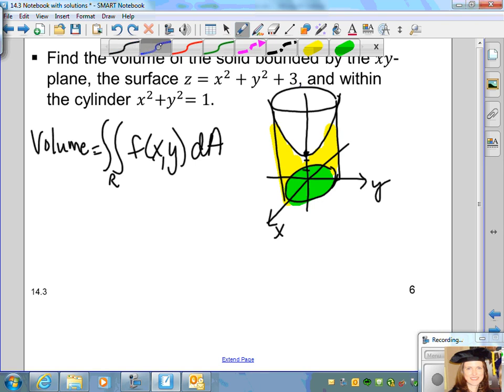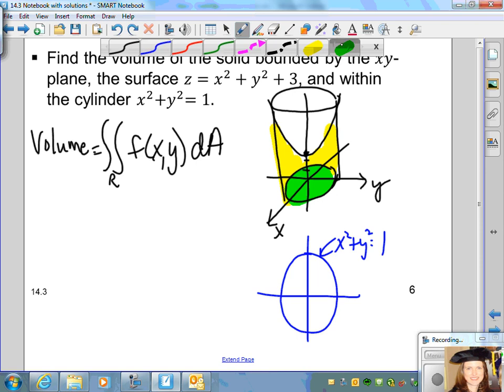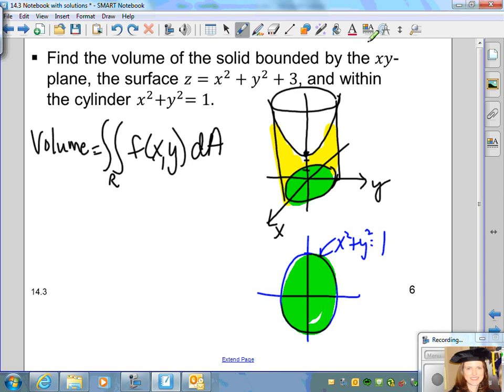So let's sketch the base in 2 dimensions and determine the bounds of integration. Since this is in the section of polar coordinates, we're looking at x squared plus y squared equal to 1. You know that that is a circle. This is our base region here, and we can determine the bounds of integration. We can either draw vertical rectangles or horizontal rectangles if we wanted to use dy dx or dx dy. But since we're practicing the polar conversion, we can slice this like a pie and find the bounds for r and theta.